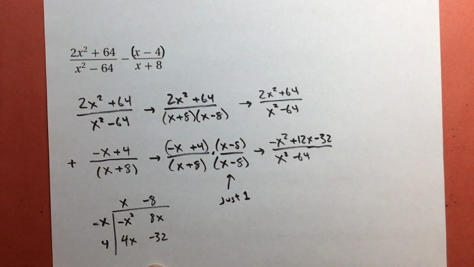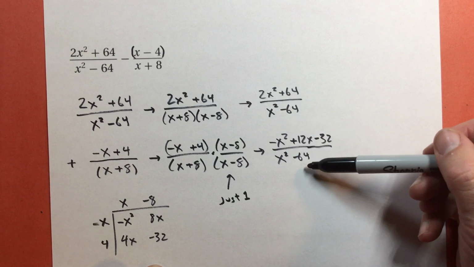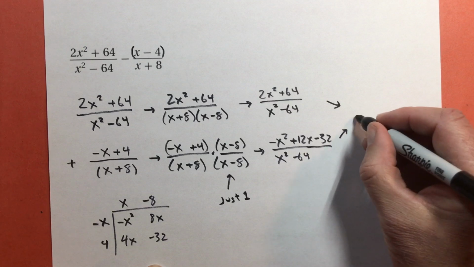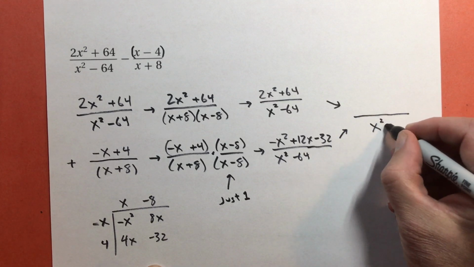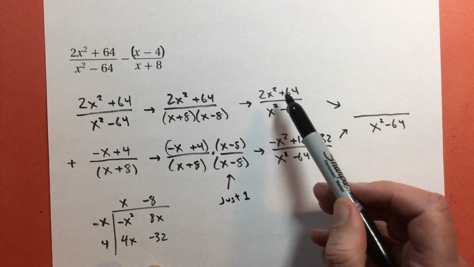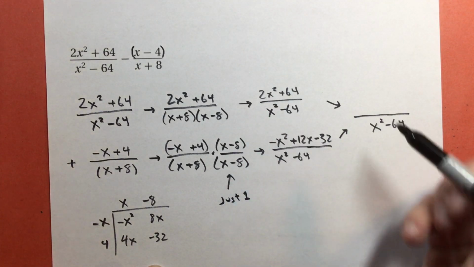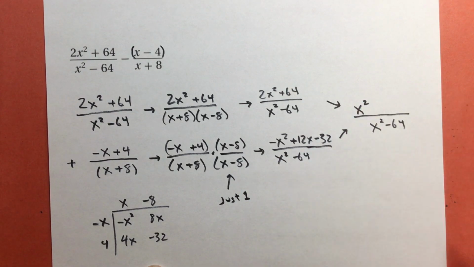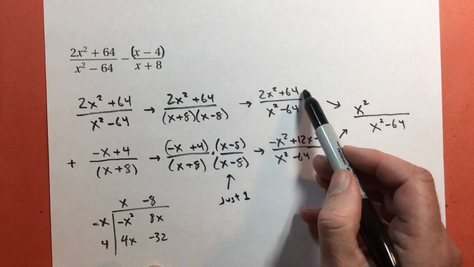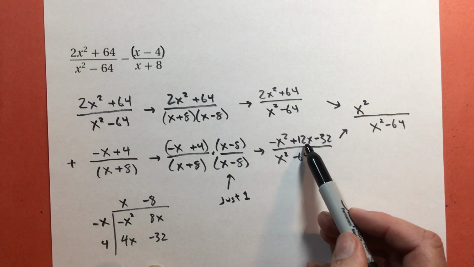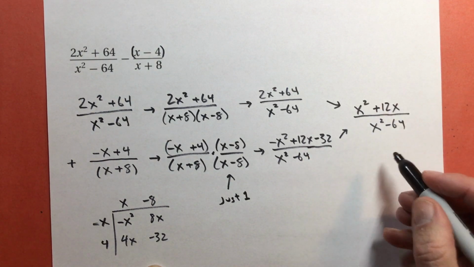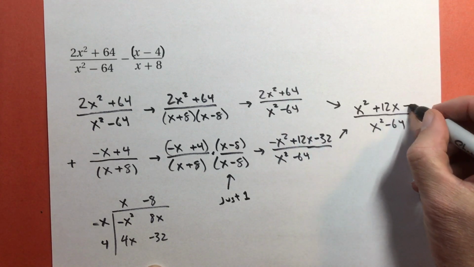Okay, so now I have everything simplified in my numerators and denominators, and I have a common denominator. I can now add these two together with my common denominator of x squared subtract 64. Let's add the x to the second power. So I've got 2x to the second power, subtract 1x to the second power. That leaves 1x to the second power. My 12x, I don't have any other x to the first power in the numerators, so that's just plus 12x. And of course, 64 subtract 32 is 32.